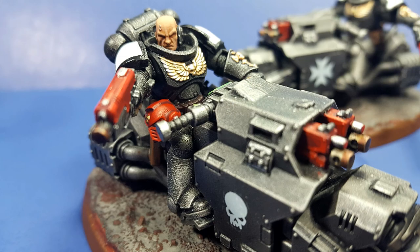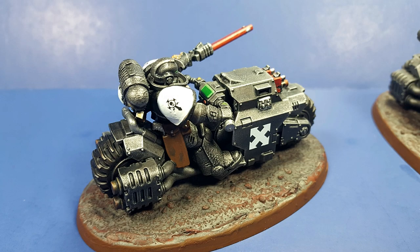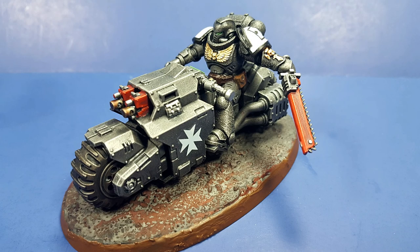I'm going to say 6 out of 10. Now, 1 point is definitely lost because I just don't have the decals, and it's a sore thumb. The decals do look good, but there's not enough Templar crosses, and I think I got them wrong. Also, on assembly, you can see some cracks in the center of the bike stuff where I couldn't get it to fit all the way because it's just kind of rough or finicky. And one of the negatives of using super glue, you gotta jam that sucker in immediately, otherwise it'll seal part of the way and you can't go all the way and make it all flush.